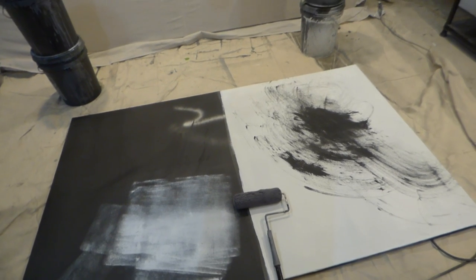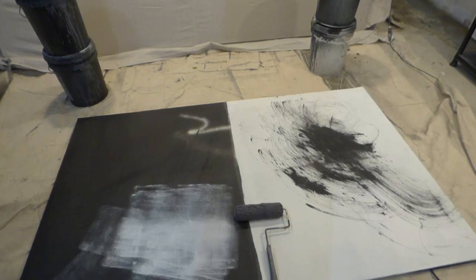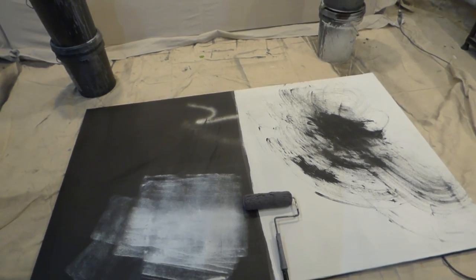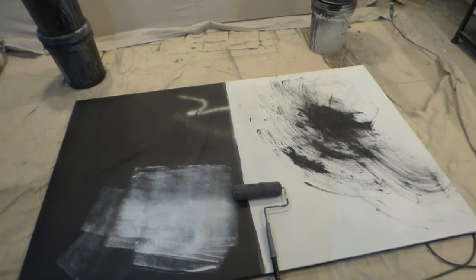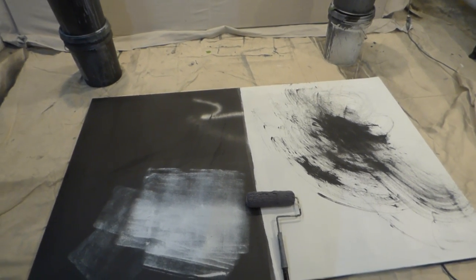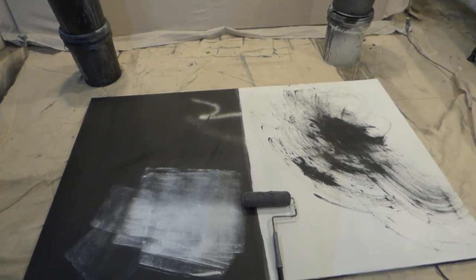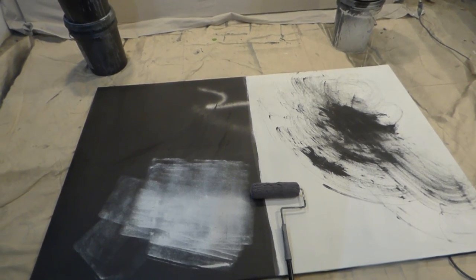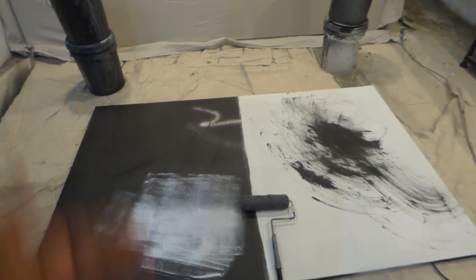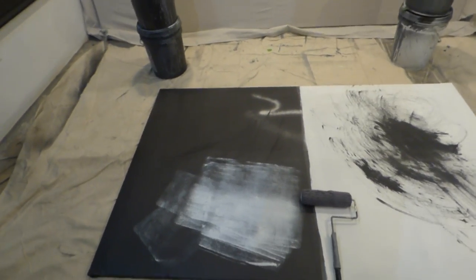Now, I've seen demonstrations of somebody taking close to almost 20 minutes to paint a screen in. If it takes 20 minutes to paint a screen that's probably about 4x4 or 2x4, anywhere in that size, then keep in mind, if you paint a screen size of 100 inch to 120 inch, how long is it going to take you if you have to keep going back and forth and back and forth and side to side? Nobody has time for all that nonsense.